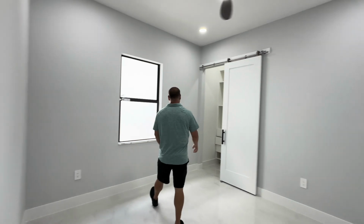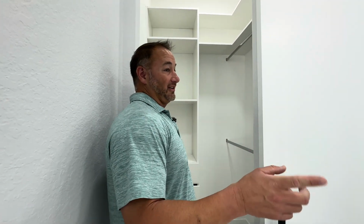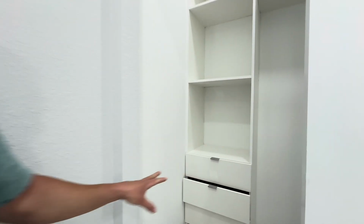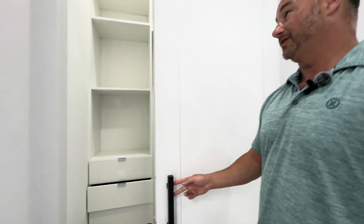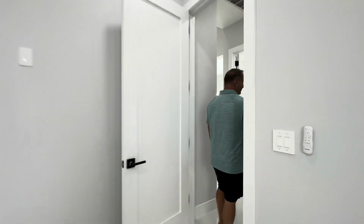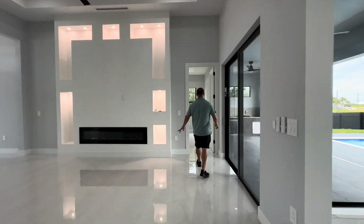Guest bedroom number 2. And these bad boys are going to be blaring in a little while. I'll do my best to edit those out. We had quite a picnic with those going out to the pool and out to the other garage. Karen's going to sneak in here, give you guys a shot of the guest bedroom closet with that barn door. Love it or hate it, let me know. Put that in the comments down below. Actually, that's like rhyming. I think I should take up maybe rap in my future when I get older.